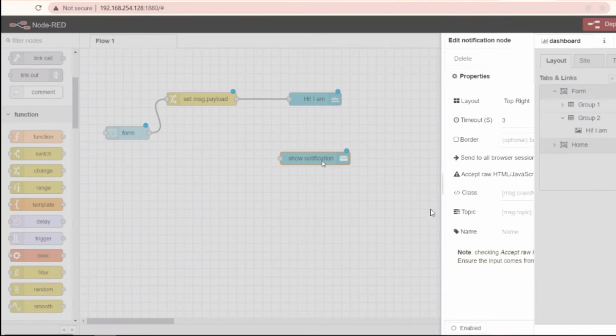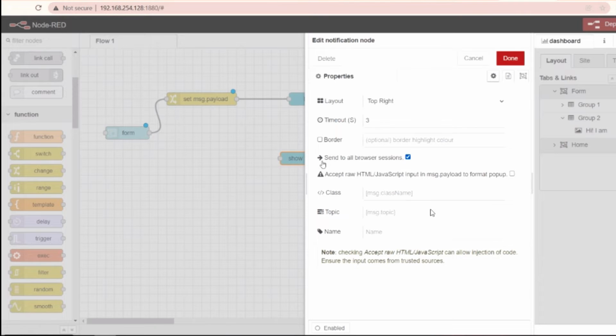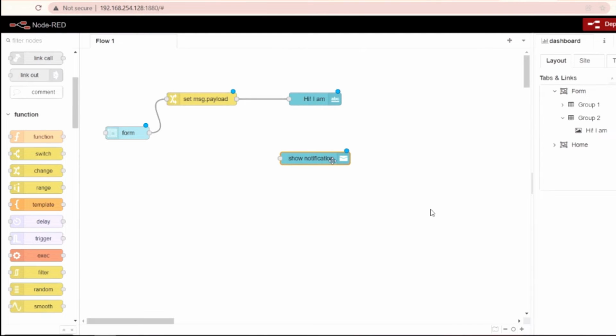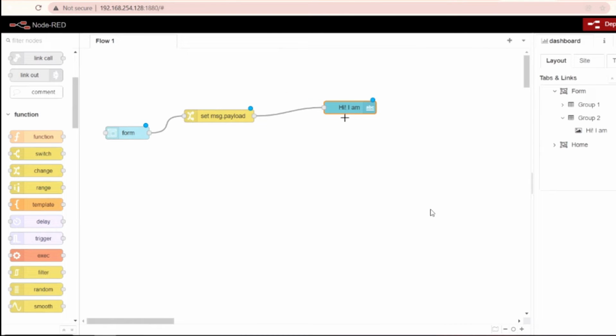So now we'll just be fixing our notification node here. I will be editing it. So let's check the information. Okay, so let's click done. So let's delete that part. Then let's fix our flow here.